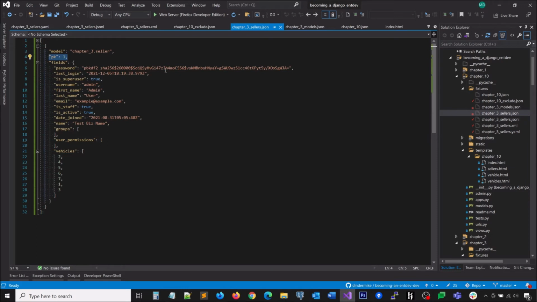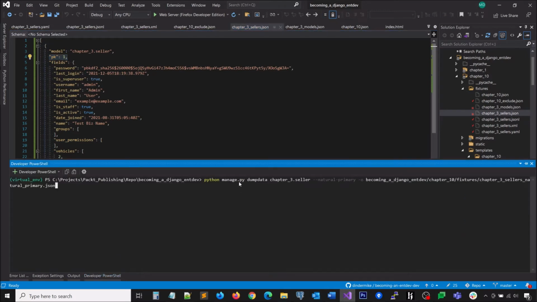And so if you wanted to quickly generate a fixture that did not include the primary key, you would use the natural primary option. In this example, we're going to produce this exact same fixture without the primary key.